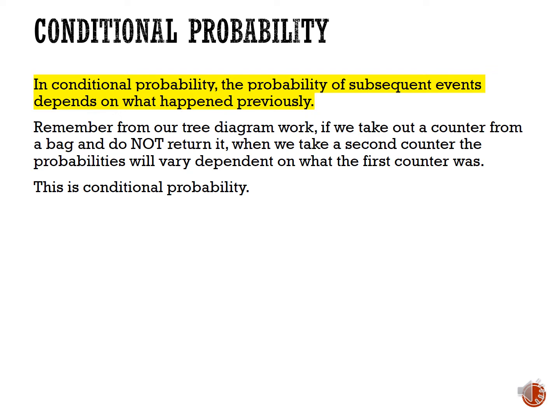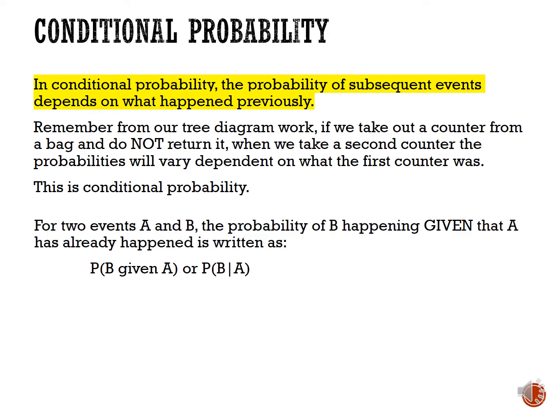If we took a counter and then we put it back in the bag, we're in the same situation when we take the second counter, so that would not be conditional probability. Okay, let's have a look at the terminology that we use for it. I did mention a little bit of this when we did tree diagrams, but let's just make sure we're happy with the terminology.